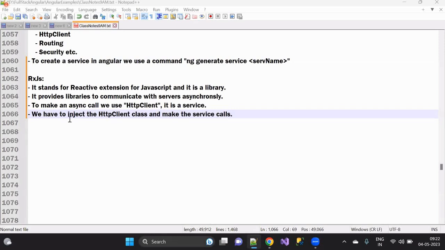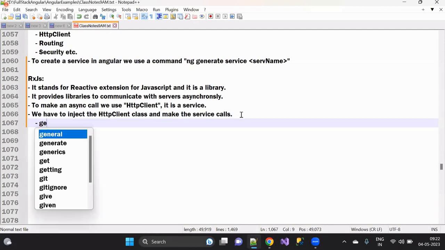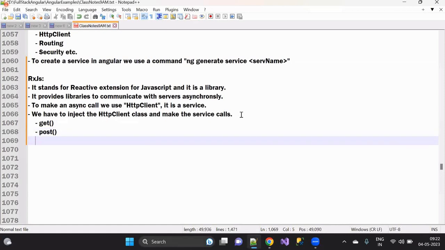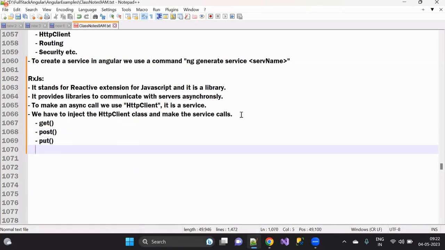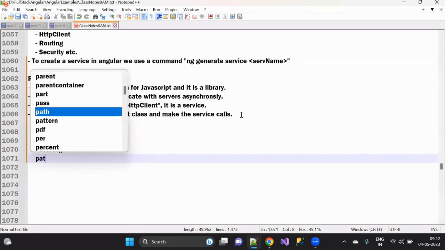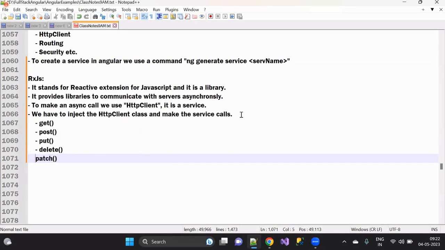Okay. So we have to inject the HTTP client class and make the service call. What calls are available in the HTTP client class? We have get, post, put, delete, and patch.